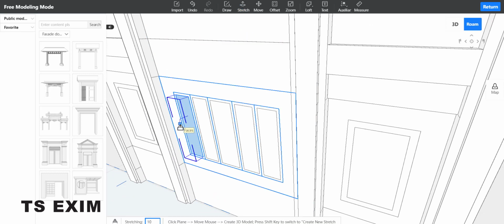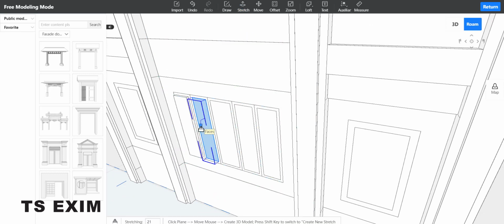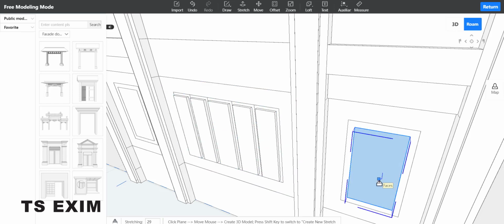Stretch this small rectangle here to 10. This one 10 also. Okay.